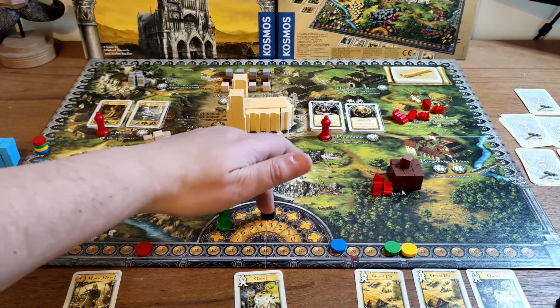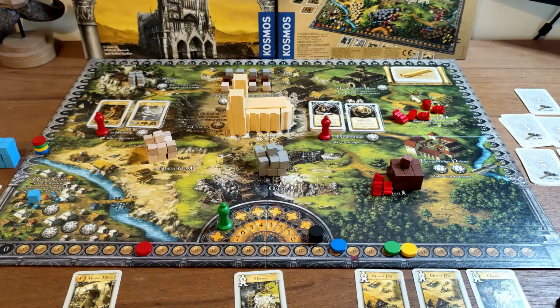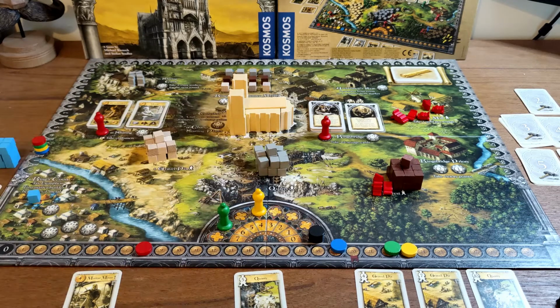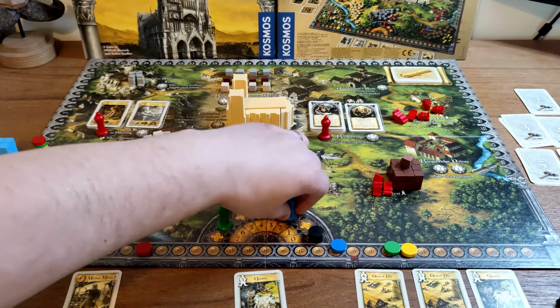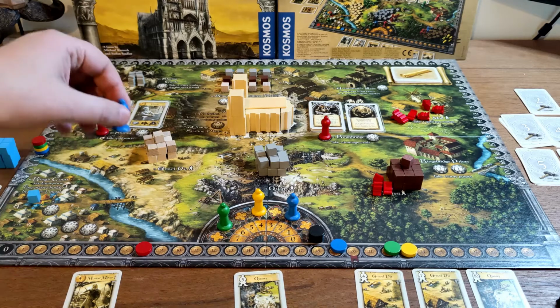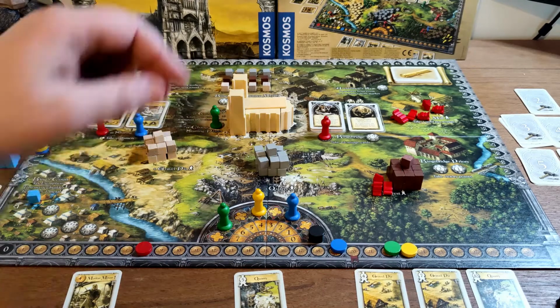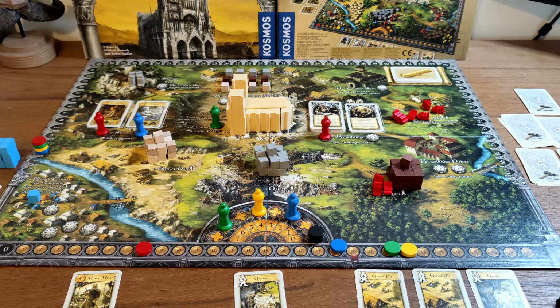This continues to move around the track. Now there's actually more workers than there is money, and by the end of it everybody's going to be placed on the board accordingly, like so, and people will pay their dues as they go. And then once all the workers have been played, then we'll move on to the next round.